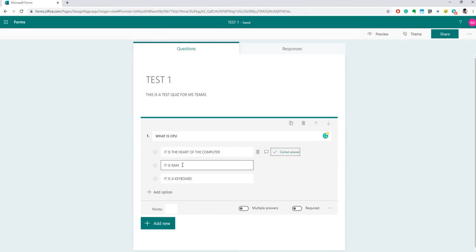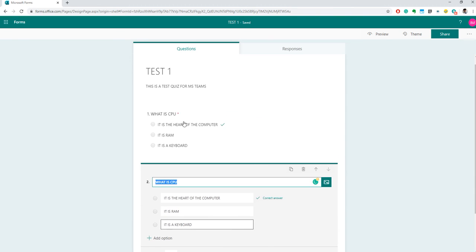If you have multiple answers, you click on multiple answers, and if you notice, the round radio button changes to a square. That means there is more than one answer for learners to click. Required: yes, they have to answer this question. My first is the correct answer. Now I'm going to copy the same one so that it's much easier for me.